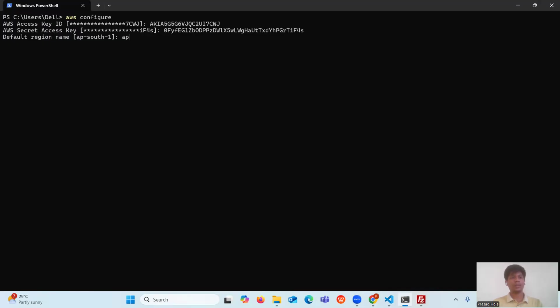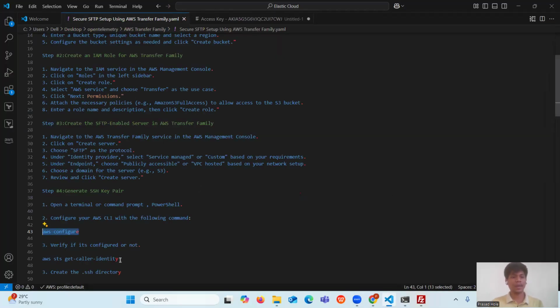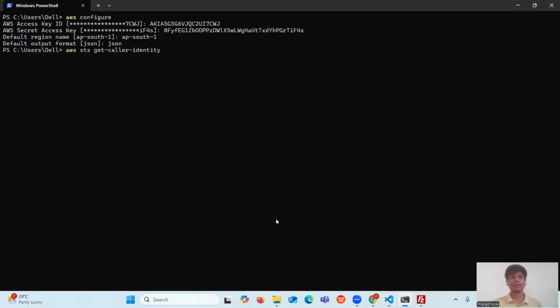Then give the region name where your S3 bucket is present. Okay, now my AWS is configured. You can also verify by running the aws sts get-caller-identity command. As you can see, my AWS is configured successfully.